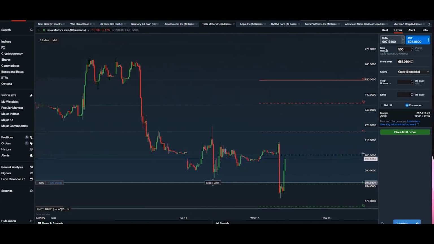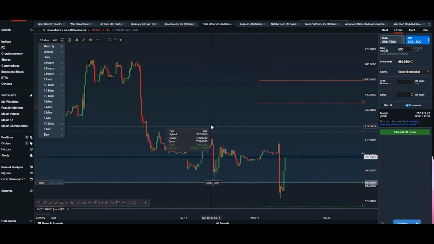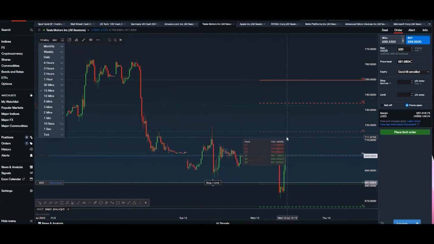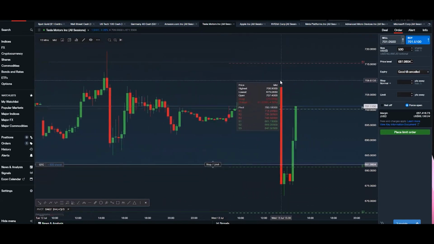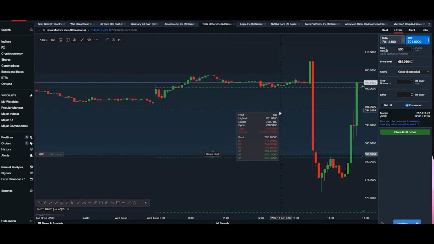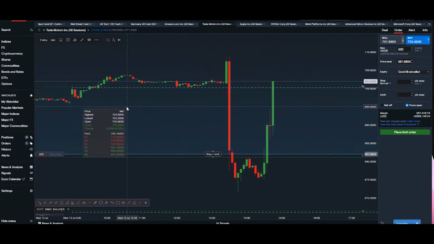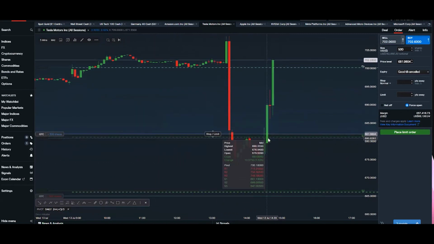If we got in the short, where'd SL be? Yes, so well, the high of today is pretty high. If you look at the 15 minutes, today's high is here at 721. Oh, no, wrong day. Let me just come in here. So today's high is there, 709. So I probably wouldn't have my SL at that sort of level. So our SL is here.